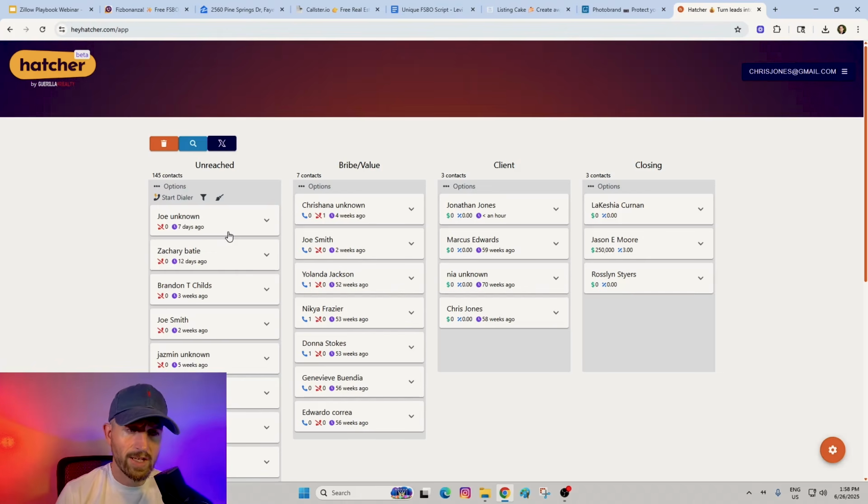And if you have any questions, because I read every comment and I'd love to help you guys out with that. So that's lesson number 3, how to turn this evergreen. You just need a couple more tools. I recommend Hatcher. And then, of course, actually getting Pro Tools, which I don't have here on my screen anymore, but getting Pro Tools will be a huge step in the right direction.